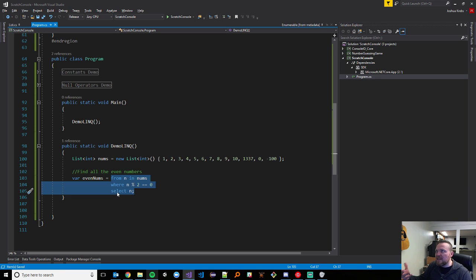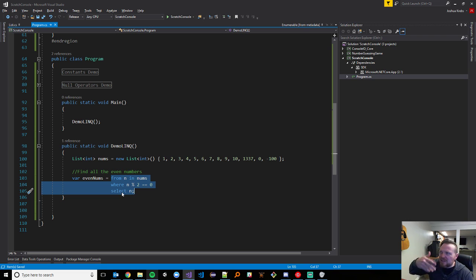Usually in SQL or MySQL, you'll find select, and then you can choose the fields you want, or splat if you want to get the whole thing, from, and then at least one table, and then where is a filtering process. So this is very, very similar to that. But it's in a different order. And I actually like this order better because the truth is that is the order in which it executes in SQL. SQL does not start with select, even though the statements do. SQL actually starts with the table or the source. And then it starts filtering. And then once it has that filtered, it starts doing the selection.